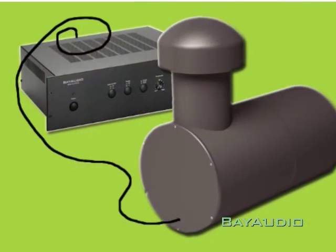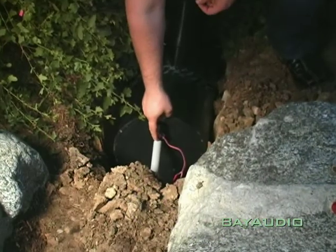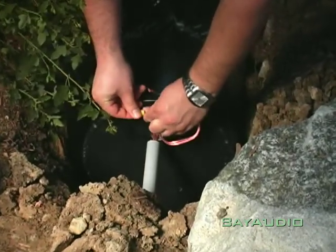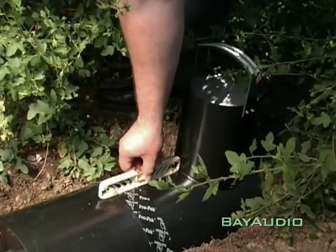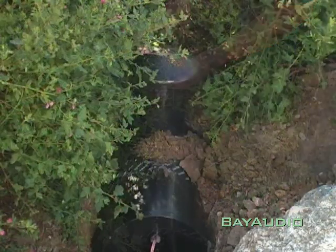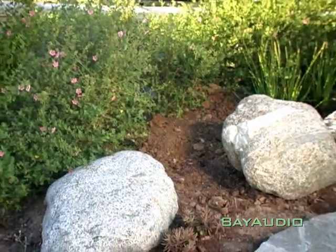Installing a Home Base sub is straightforward. First, dig a hole 24 inches by 13 inches by about 17 inches deep. I brought some friends here to help. I'm assuming you ran two-conductor cable and conduit from a 500-watt power pack to this sub location. We supply a standard half-inch connector — trim your conduit to fit, pigtail your cables together, and seal it up. Use a level, install the rain cap, backfill the dirt, and you're done.